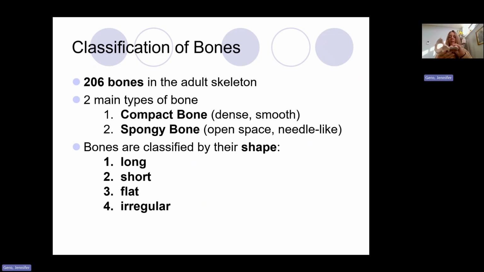So this would be part of the pelvis. That would be considered an irregular bone. This is looking at a rib. All right, I would consider that kind of a flat bone. This is a tibia. This would be a long bone. Here's a hand, right? So we have carpals, that would be short bones, but these metacarpals would be long bones because they're longer than they are wide. Okay.